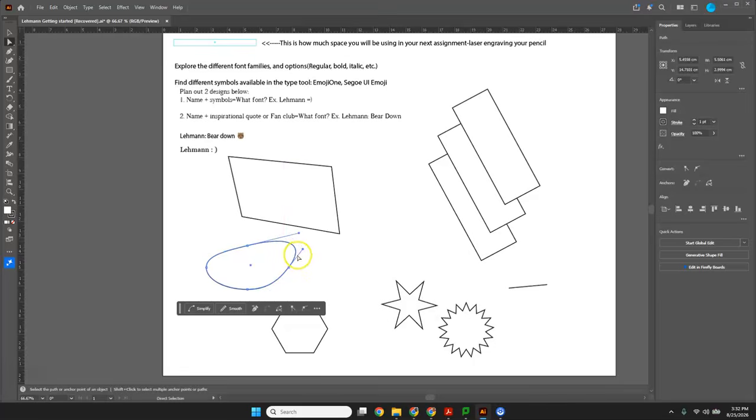There's these little handles that kind of show up too, and then it kind of affects the curve if you click and drag those around. But that's what the Direct Selection tool allows you to do. Freely transform your shape. A little different than the Selection tool, but similar per se.